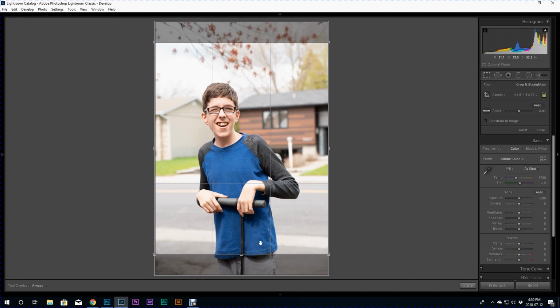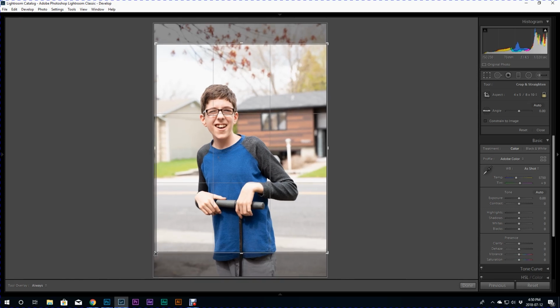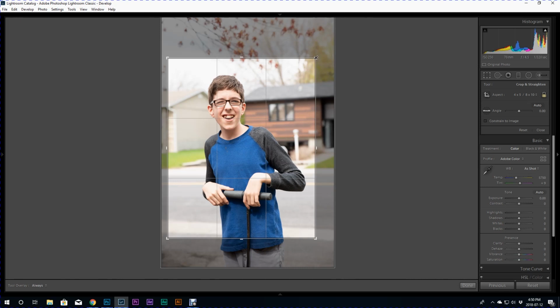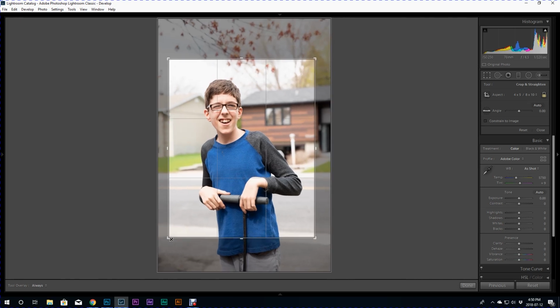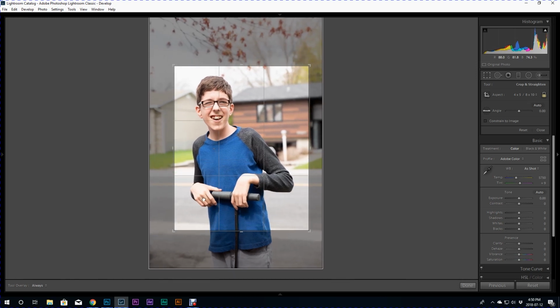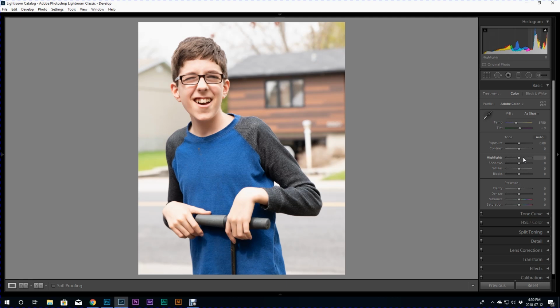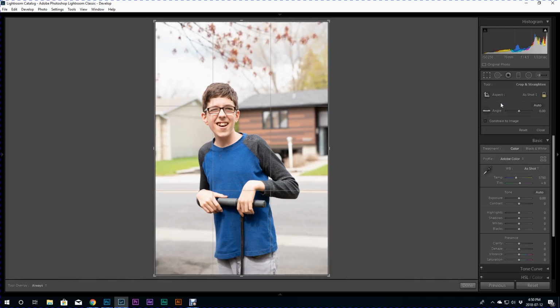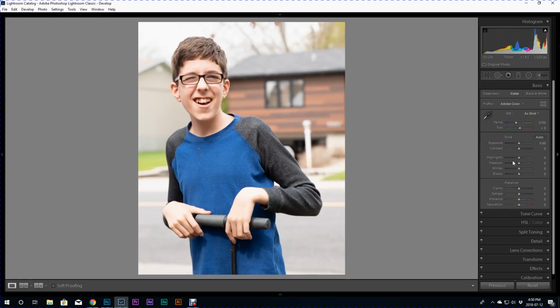I can move this down. I want to keep this above his waist. Okay. And let's cut off some of this on the side. Maybe even a little bit more on this side. So let's just say I've chosen this as my crop. Boom. Now when you make your adjustments, yes, I'm going to be seeing part of this sky in the background, but I will not see all of this in the background. So now when I adjust my highlights, I'm looking at his face, I'm looking at his hands. This is where I want to adjust the highlights for.